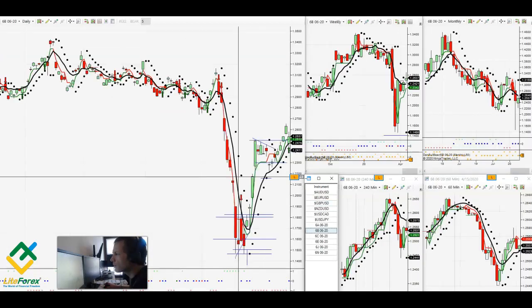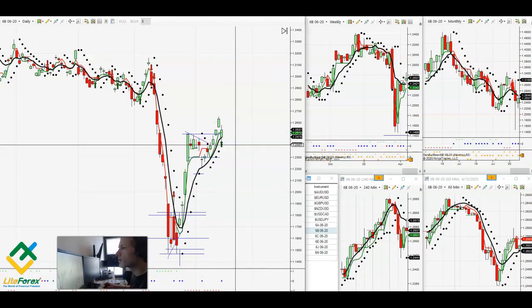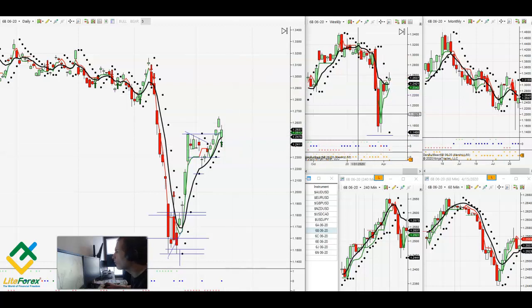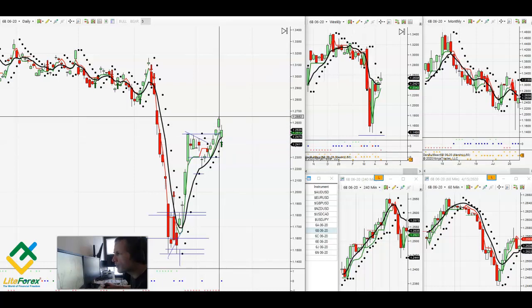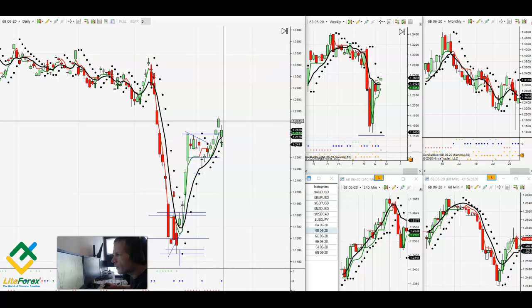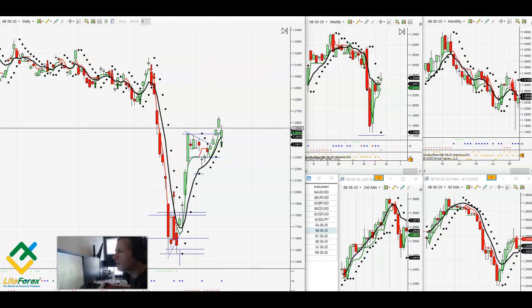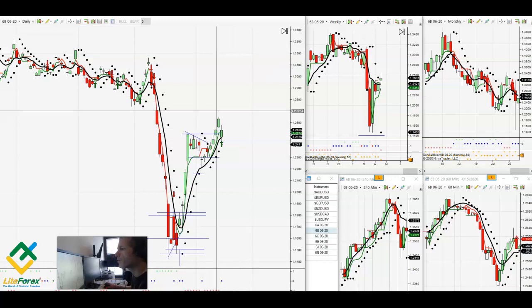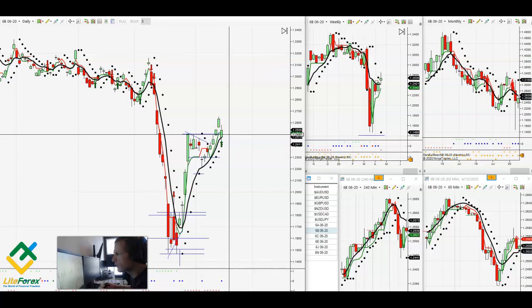If we look at the futures contract, well, the futures contract looks like it's setting up more bullish. It's definitely setting up more bullish here. Came back to the moving average like it needed to do. It was overextended. And here it is setting up. So if this can break above 26, I think it can continue going higher. But right now, it is putting in a lower high. But it is setting up quite bullish still. So, you know, this one it's just a wait and see for me.